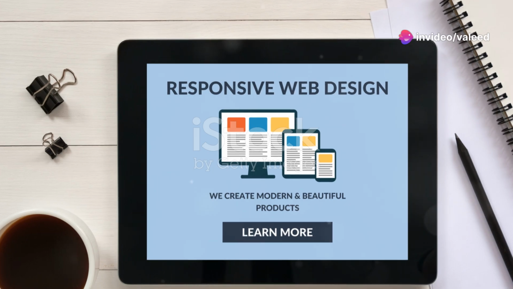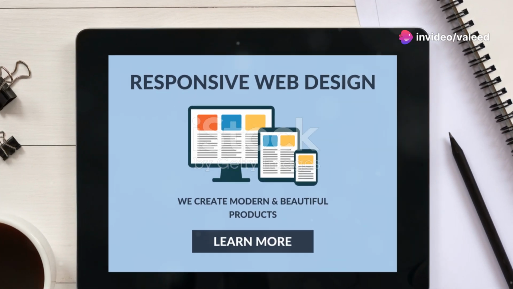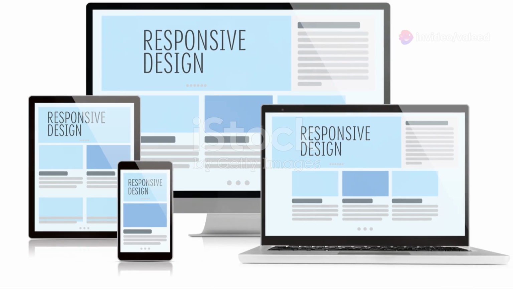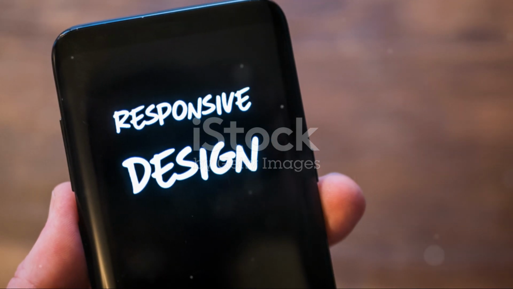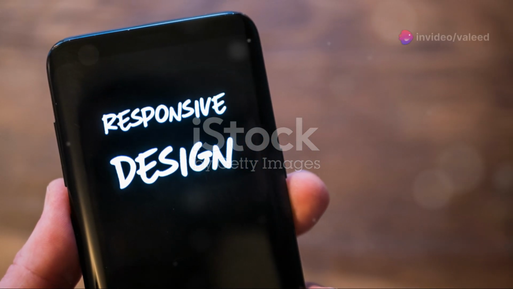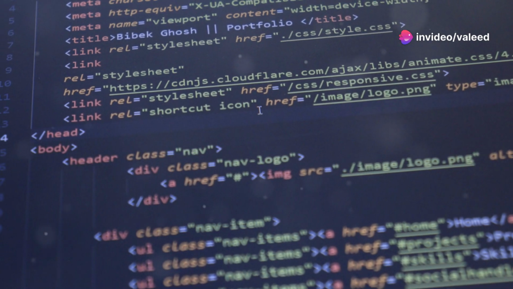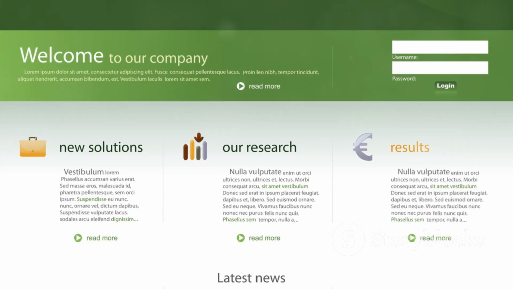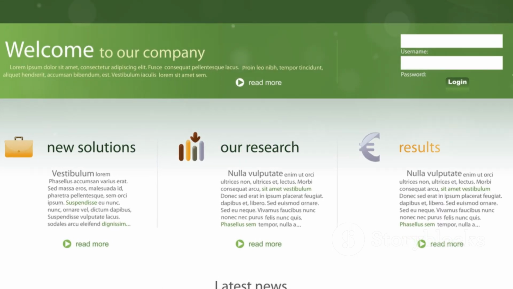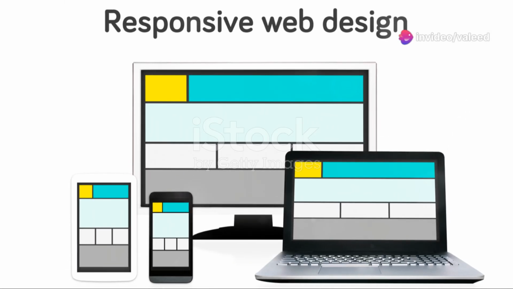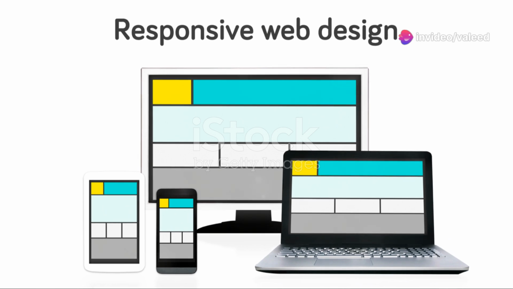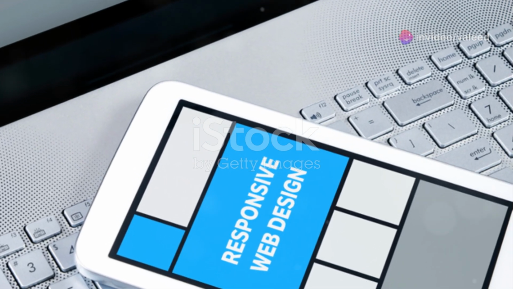Section 9. Responsive design with SASS media queries. Building responsive websites that adapt seamlessly to different screen sizes is crucial in today's mobile-first world. SASS, in conjunction with media queries, provides a powerful toolset for implementing responsive design principles. Media queries allow us to apply different styles based on the characteristics of the device viewing the website. We can target specific screen sizes, resolutions, orientations, and more.